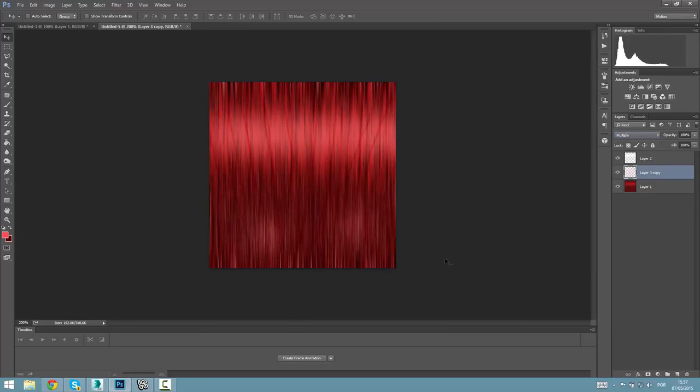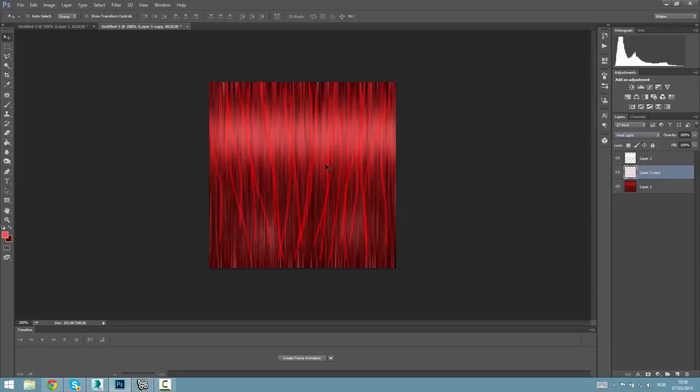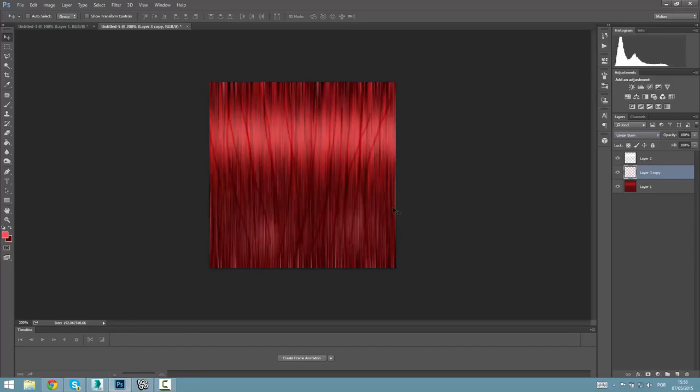For example, this multiply looks alright. Color burn doesn't look bad either. Now just play here with something you would like to see. Maybe this one's not a good idea, depending on the type of brush, because I did a very ugly brush, so I want it to be kind of hidden. I don't want to see it. So just put something where you barely see it. You can see the stripes, but you barely see them, which is a good thing. You can see there's something in there that makes the hair look more messy, but you can see the mechanical brush that I did, because it was kind of ugly with my mouse. But for our purposes, let's use the multiply.